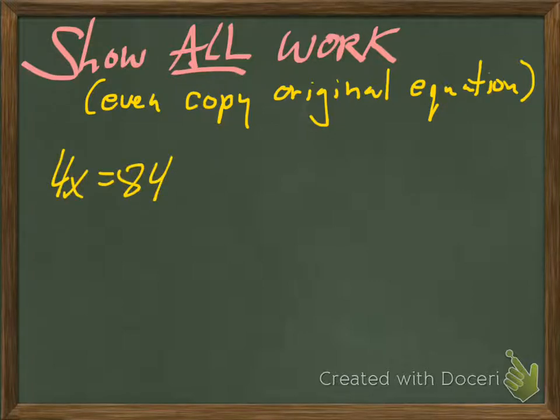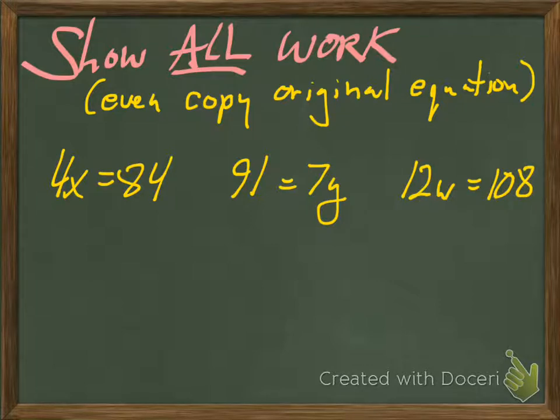Suppose we have 4x equals 84. Let's go ahead and put a couple of these up. 91 equals 7y, and 12w equals 108. I'd like you to pause the video very quickly and go through these and practice solving them. Be right back with you. When you've done all three, you can go ahead and resume the recording.